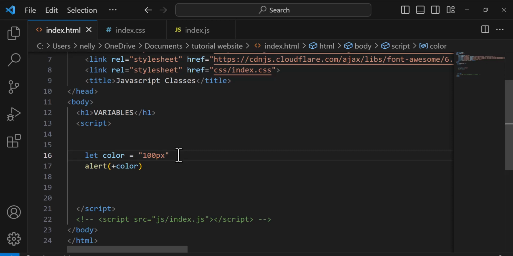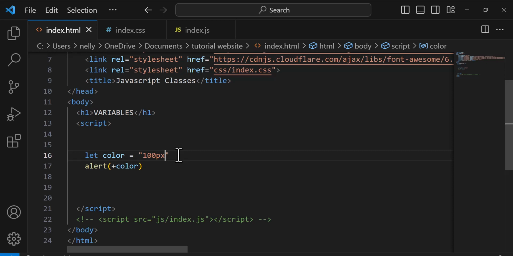So plus actually won't work because plus works in a strict manner.